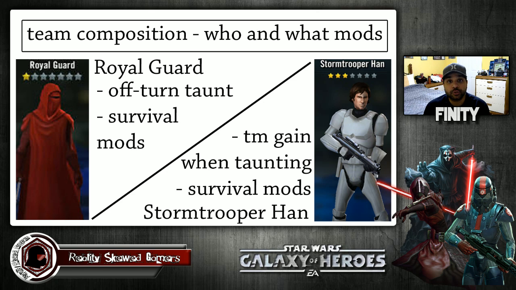Now, Royal Guard's purpose is going to be your off-turn taunt. He taunts whenever somebody goes below 50%, so it's not an activating ability. He also has a special ability, which if you don't have Omega, then I would recommend doing it because it reduces the cooldown on how much he can give defense up, and defense up really helps in this fight to reduce the overall damage everyone takes.